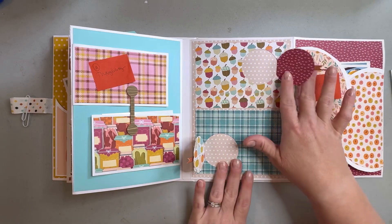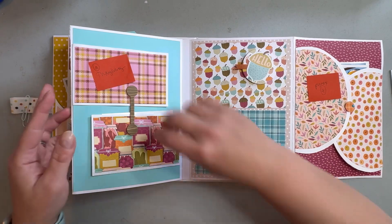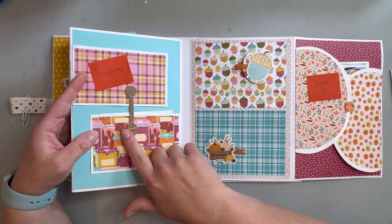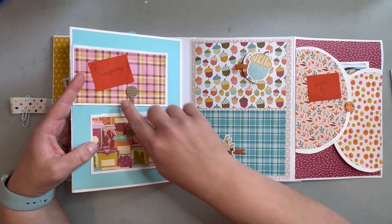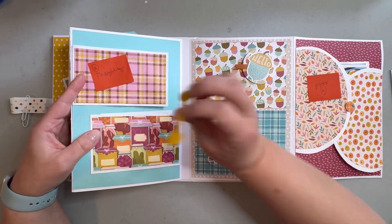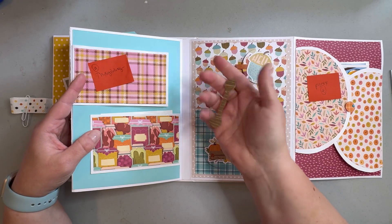These are really tiny pictures — or holes where you can put something — so I'm not exactly 100% sure what I'm doing here yet, but those are pretty cute. This is a cool page where it kind of swings like a pendulum, so you can look and see what's under those. You can also remove it; we made it two-sided so you could flip it over to either side.